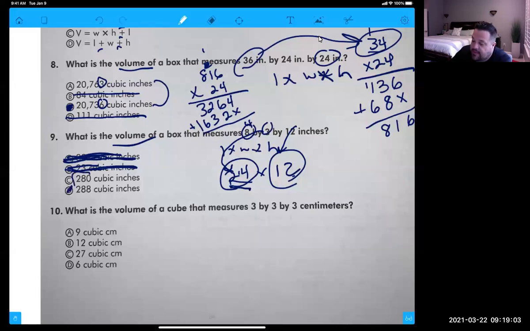But look, they made these answers very close together. If you mess up on your multiplication, the good news is you get to pick one of the two of them, right? The bad news is they make the wrong answer a common mistake. This mistake I made up here, way up here, that's not a common mistake. That's not paying attention, right? But some of these mistakes in regrouping in this area here, or in your adding down here, they'll make this other choice. All right, let's take a look at number 10.